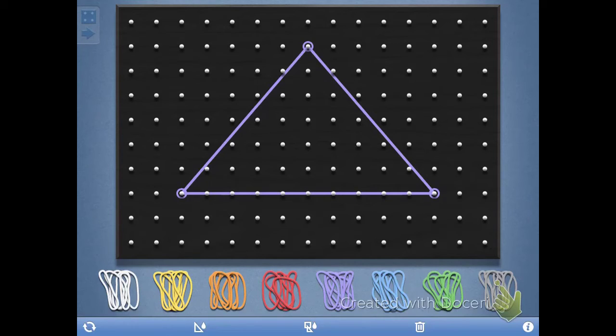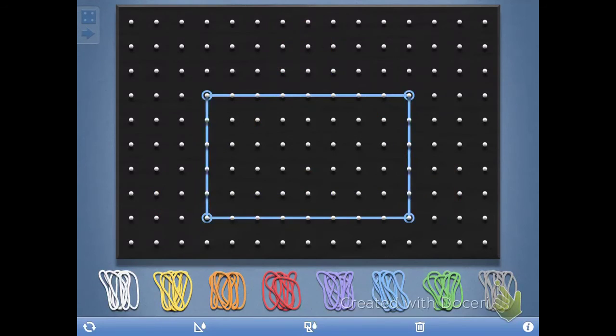Let's look at this shape here. I know we all know what it is, but let's count the sides. We've got 1, 2, 3. It's got 3 sides, so I know that this shape is a triangle. Let's count the vertices and see how many there are. There's 1, 2, 3. This shape is a triangle because it has 3 sides and it's got 3 vertices. Here's my next shape. I count the sides and I see that there are 4. So there's 4. And then I count the vertices and I see that there are 4.